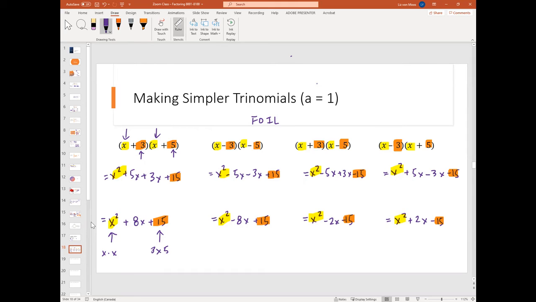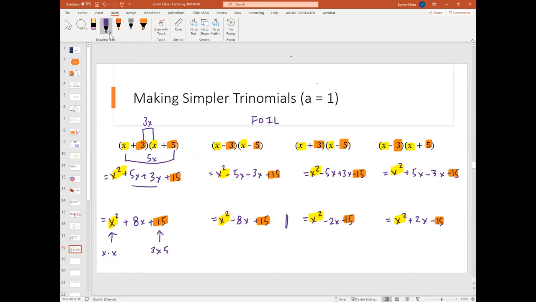How do we get the middle number? Where does the middle number come from? That's always going to be the question in these ones. So here we have 8x and negative 8x in the first two. They're a little bit different from the second two, where we have 2x's. Let me go back. The outside two, x times 5, is 5x. The inside two, 3 times x, is 3x. That gave us our like terms, and 5 plus 3 is 8.